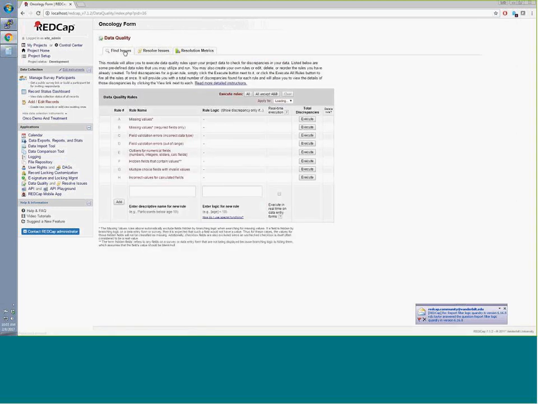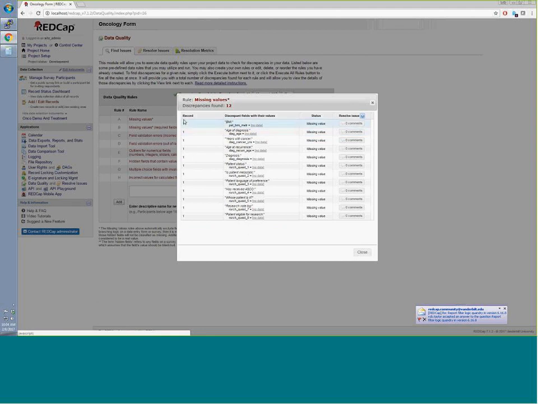I can look for the data quality, which is this one. This goes hand in hand with the module, because as a data administrator, and there are even coordinators that could have this, I execute the rule and I see that there are 12 missing values on a record, and then it'll tell me which values are missing.